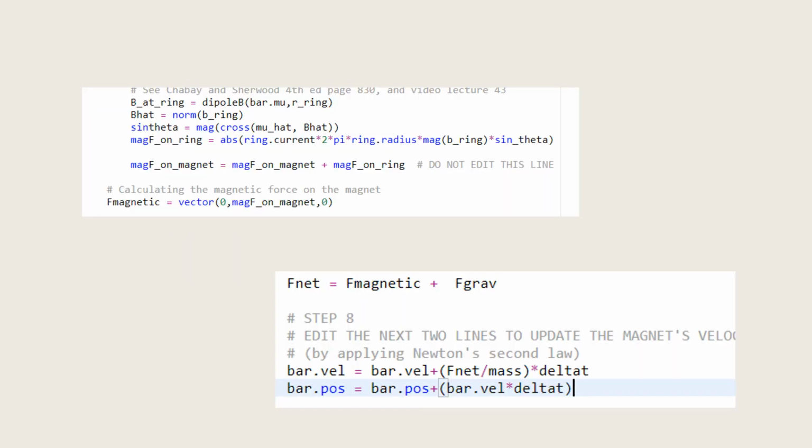Here's a little bit of the specifics of my coding. Here you can see how I got the magnetic field on the ring, how I put in the sine theta, the functions I used, and how I got the net magnetic force. You can see it's only in the y direction. That's important because of the direction of the magnet falling, the direction of the flux. It's in the n hat vector, which is just straight in the y direction. So of course the magnetic force is going to be induced in the same way as well, the same direction as the change in flux.